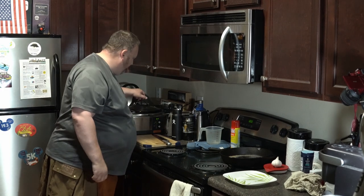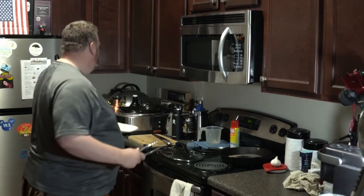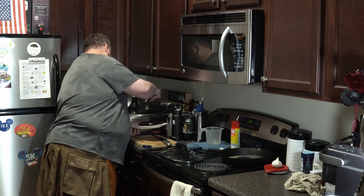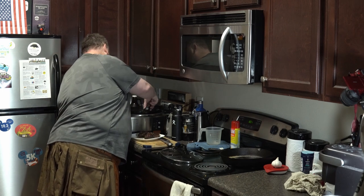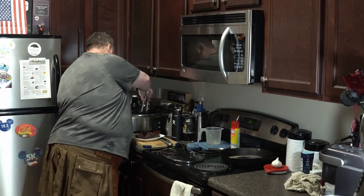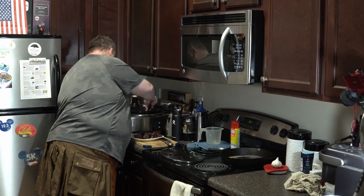Many hours later. Welcome back, 11 hours later. Everything is set, although the timer still has 12 minutes — it's going to be a little bit long. Now, what I'm looking for here is fork tender. When I pull these out of here and put them on the plate, that bone should just slide right out. Depending on how you want to serve this — like using it as a chunk of meat on mashed potatoes or rice — about 10 hours. But because of what we're doing here, I cooked it a little bit longer so that I could actually shred it.